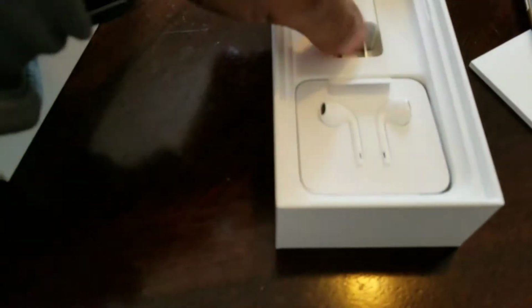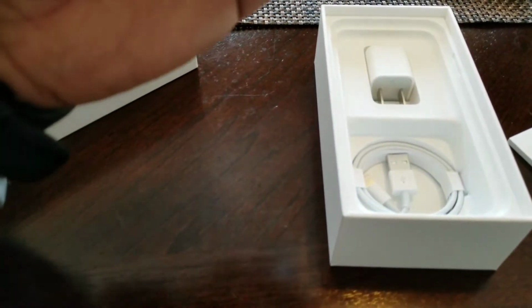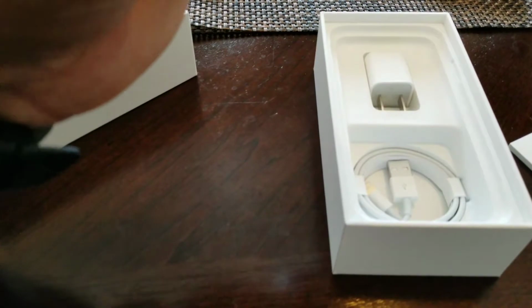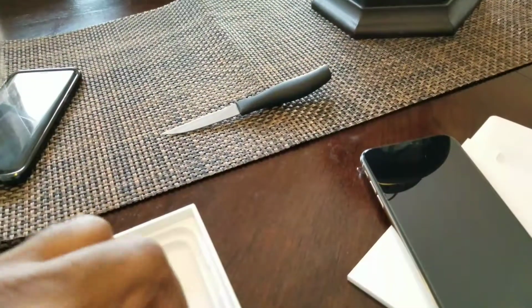Your usual stuff. Your power brick. Headphones. Looks like standard headphones. No need to open this because I'm not going to be using them. And your lightning cable. Charger. That's it.